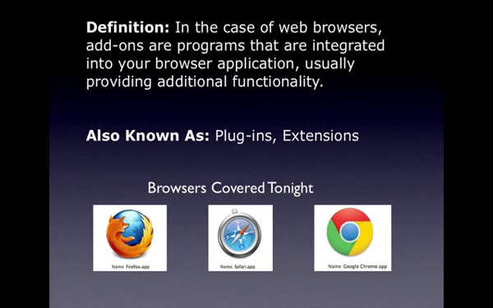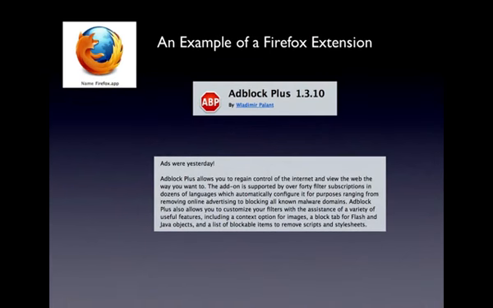I'm calling them add-ons, but they're also called plugins and extensions. There are some fine points and differences, and they're not always interchangeable, but generally they are. These are simply programs that work with a browser to change something or to do something within the browser. They're all a little different in those three programs, so I'm going to cover them separately for you and talk about Firefox first.